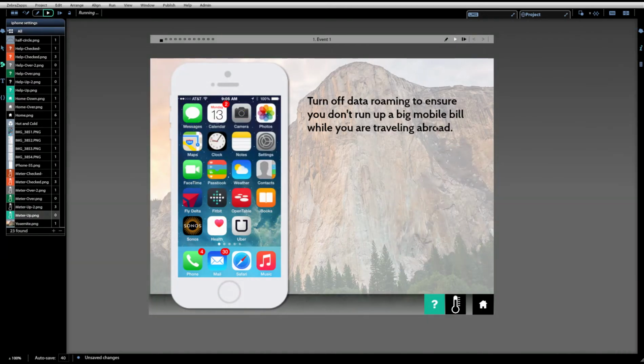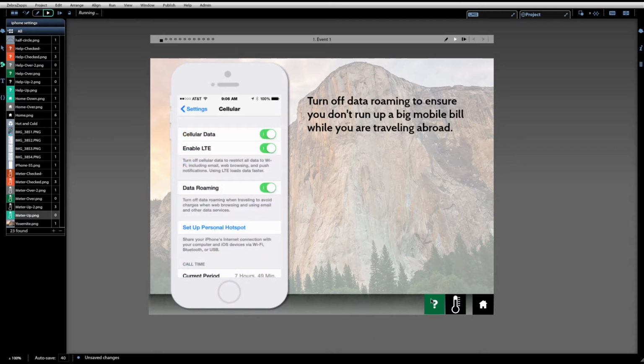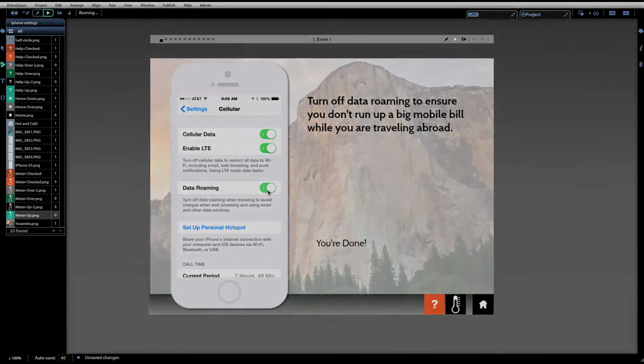And when I run my project, you can see that there's a distinct difference between the two as I roll over each. You can see one pulls up a meter and the other pulls up a little bit of a hint. And both are interactive throughout the course. Of course, every time I complete a step here, we're changing the check state of both so that the student has to go and request help or the hot and cold meter as they move through their project.